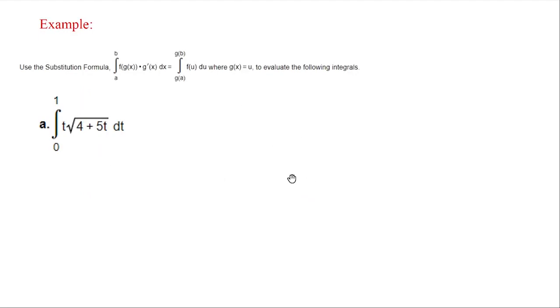The first example is, we want to find the integration of this problem, and we would like to substitute for a function here, so that the problem will be a simpler looking function. Because of this radical sign and because of this t outside, it's not easy. So I'm going to substitute u equals, let's say, u equals 4 plus 5t, and then find the derivative on both sides. So I'm going to find du, which will give me 5 times dt.